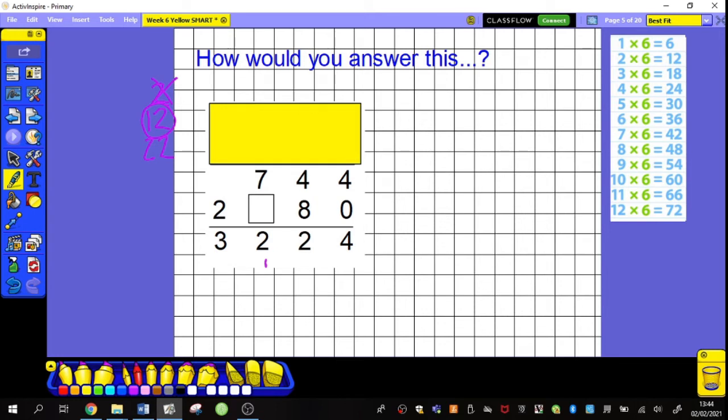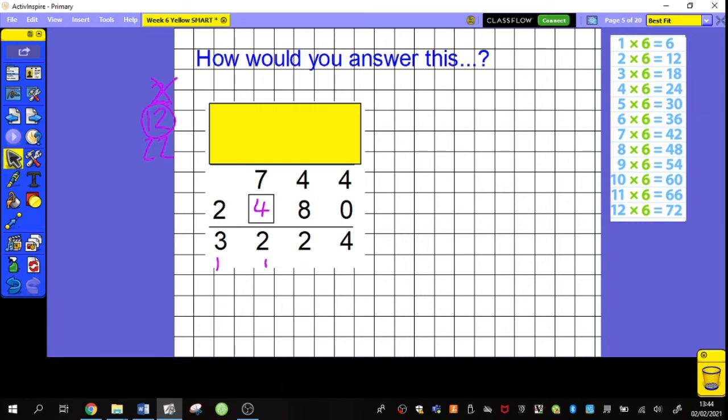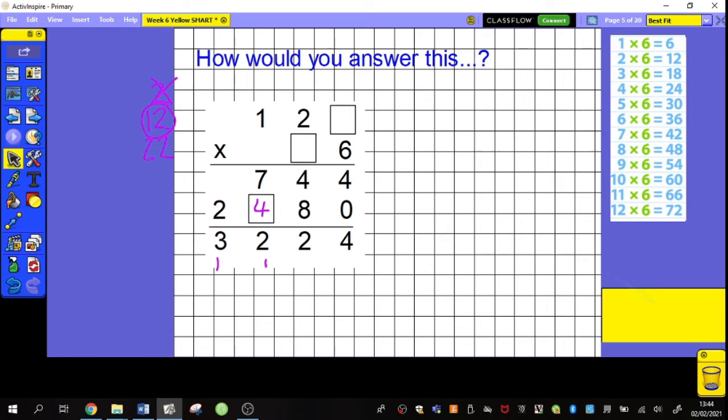So 7 add something, 7 add 1 is 8. What do I need to add to get to 12? Well, that would be 4. And let's just double check. Let's see, it is 12. 2 add 1 there makes my 3. Great. Okay, so I have that one done already. That was just a nice easy addition to find that one.